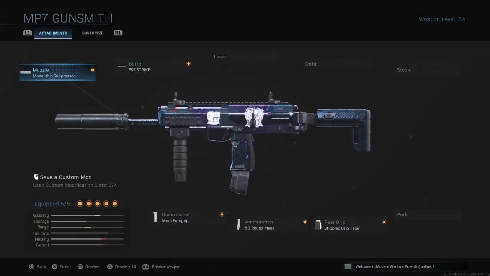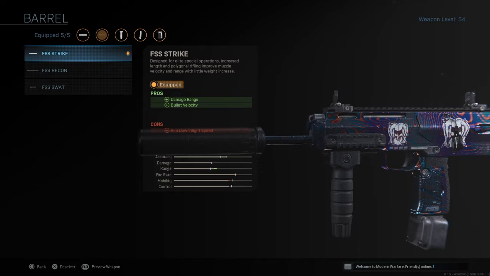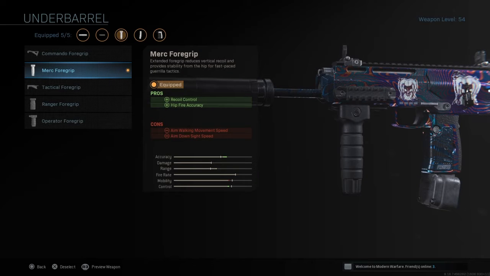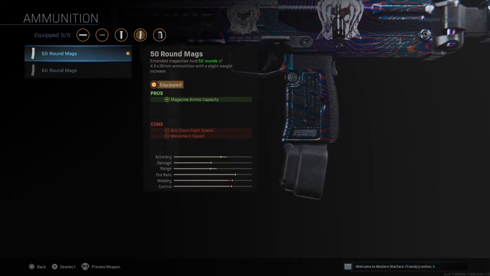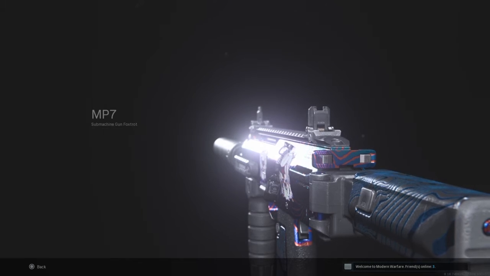Starting with the ground war loadout. For the muzzle, we went with the monolithic suppressor, and that's for the damage over range, and of course the other added bonus is the sound suppression. For the barrel, went for the FSS Strike barrel for its damage over range and the extra bullet velocity. For the foregrip, we went with Merc foregrip, and then that's for the underbarrel, excuse me. And the ammunition went for the 50 round mag. You can do the 60 round mag, which is definitely a must in Warzone, but 50 round mag works out just fine too. And I went with the stipple grip tape for the ADS and the sprint to fire speed.